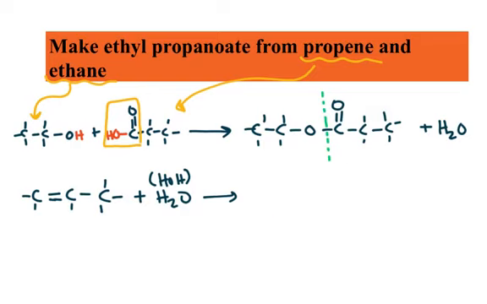So let's get rid of that, and let's go back to this material and decide, okay, if I can't add the alcohol, if I can't add the water, what can I do? Well, Markovnikov's rule is going to get in the way. So the best thing you can do is to get rid of your double bond. I can do an addition of a hydrogen, and that's exactly what will happen.